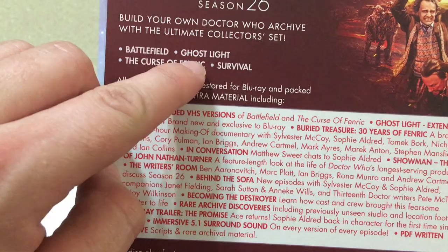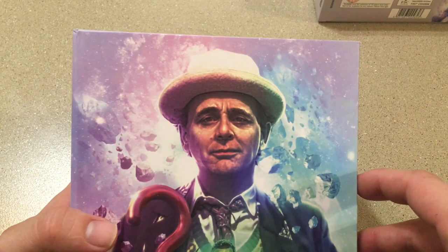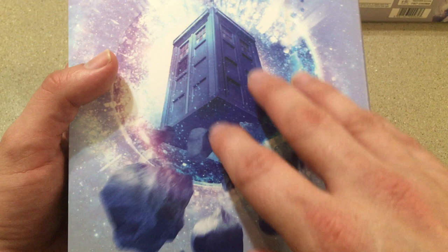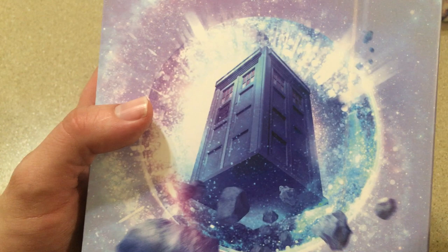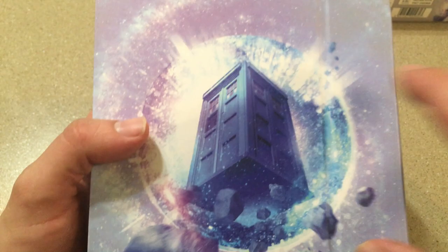One of which also has updated special effects. And there are also two versions of Ghostlight — one is a work print with added-in scenes, even though they're only low VHS quality. Lee Binding does great work with these. I love this shot on the back right here — this is probably my favorite back shot so far. It's from his opening when the TARDIS first shows up with the asteroids, but it's much more detailed and brings the opening into modern times. It looks phenomenal — it's definitely my favorite back piece on one of these so far.